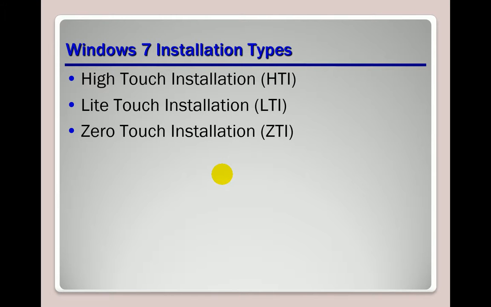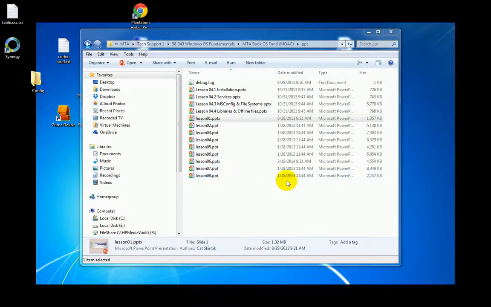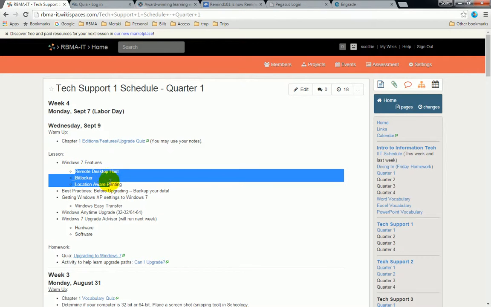That's going to pretty much wrap us up for today. We did talk about several things relating to the Windows 7 features. We talked about the remote desktop host, BitLocker, and Location Aware Printing.